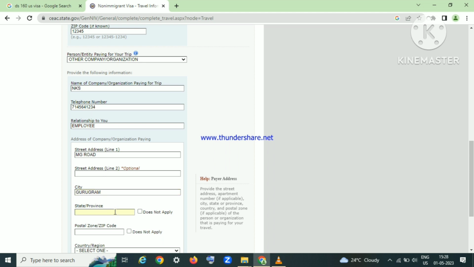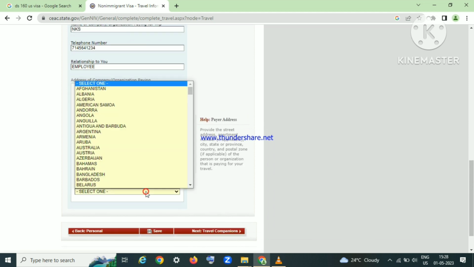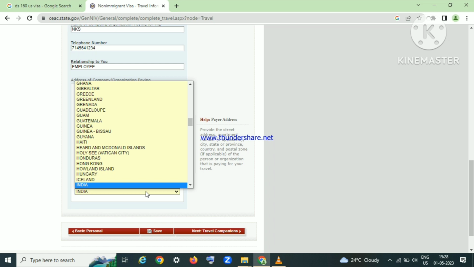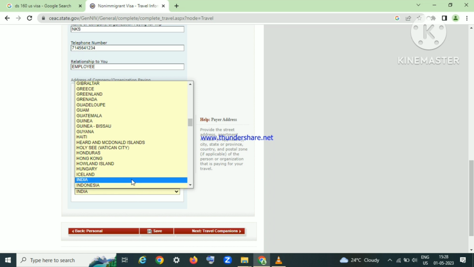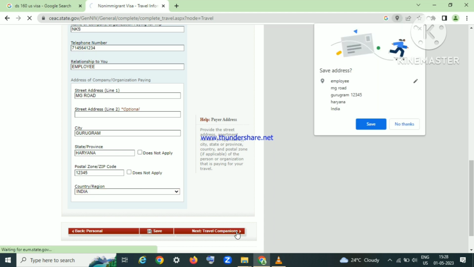If you don't want to fill that one, you can leave it. City, state, postal code, country you have to fill. After that, you can click save, or you can click on next also.